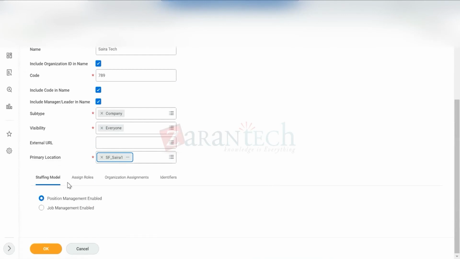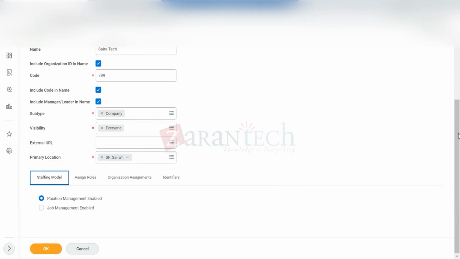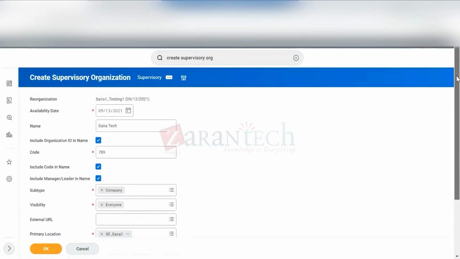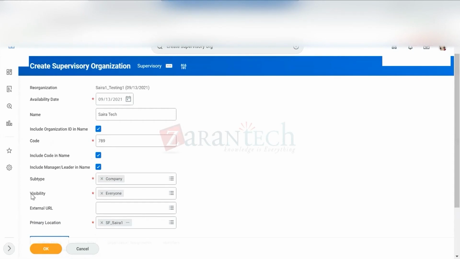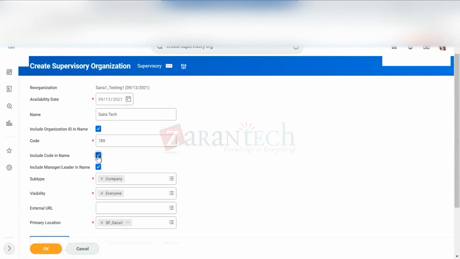So now this should have all the information that I need to put in. So all the red asterisk pieces are in. I talked about visibility. It has to be for everyone. These other pieces of information you can put in, and I'm just going to check these off for right now. And there's hover text to help you explain what this is. But let me show what this is when I click OK.